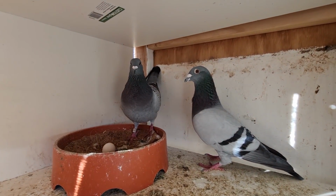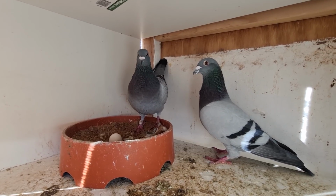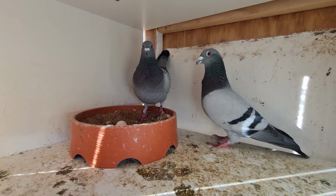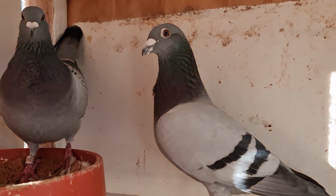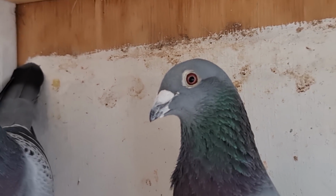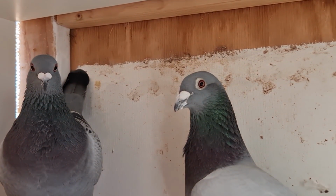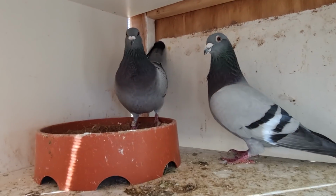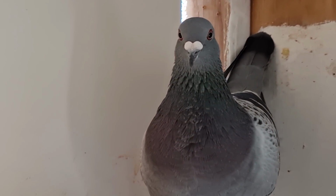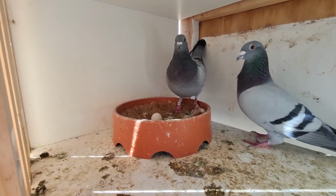This pair, the cockbird on the right, he's from a pretty good fly here in Perth. He's won a lot of races already this season. This probably isn't one of his best birds, but this guy on the right, I'm pretty sure he's pure Gavy, and he did make it through 2 full race seasons. So he's definitely proved himself. He's been right out there, so I'm keen to see what he does. He's a very strong bird. He's definitely conditioned up. Absolutely amazing, because I got rid of his brother. He was a bit silly, but this is one of Leo Storm's babies. The hen, she's a nice little hen and she's laid 1 egg.